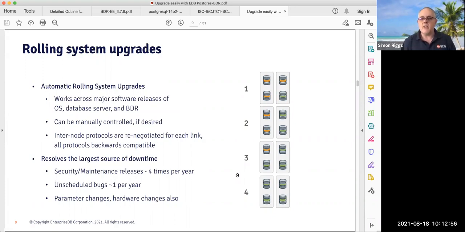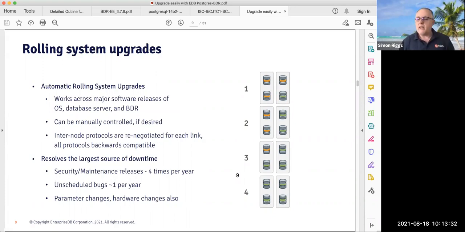And at that point, the green node has got the higher release of software on. So all of the nodes that connect to that node will potentially use a higher level of protocol, whereas the other communication paths will stay at the existing lower protocol. And as we move through the system, stage 2, stage 3, stage 4, we update the cluster 1 node at a time until we get through to the end.